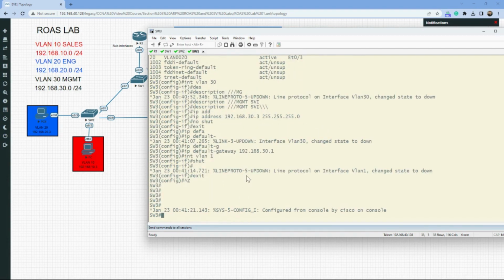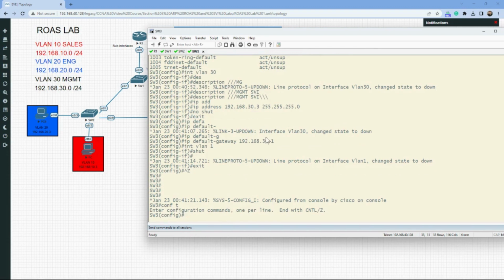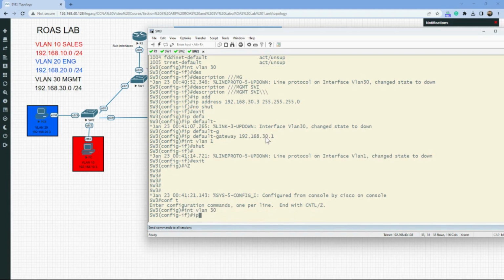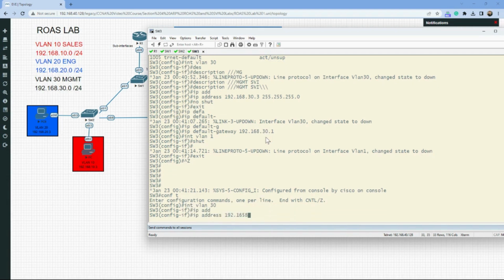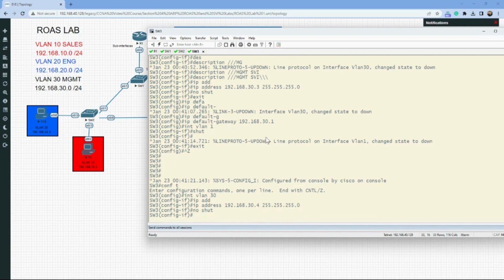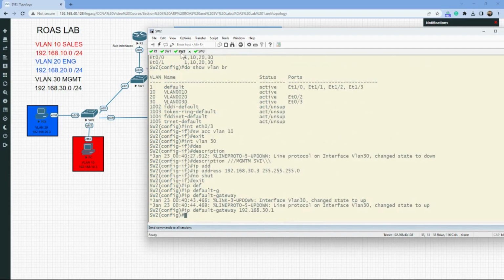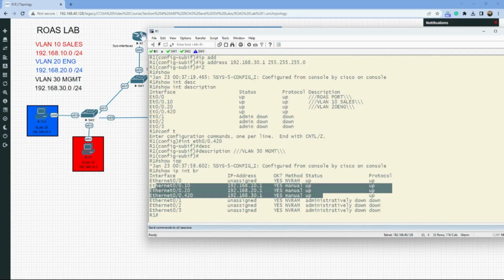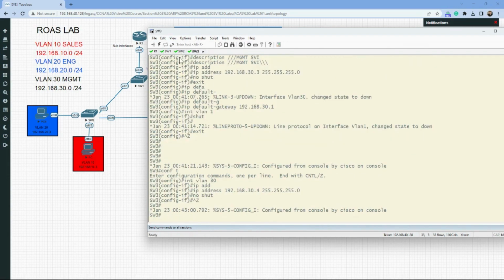Let's see here. Why can't we see it? Because it's a duplicate on switch 3. That's my fault. Come back into here. IP address 192.168.30.4. Okay, and usually we would see some error messages with that. We had a duplicate IP address out there. Maybe we would on our router. No? Okay. But as you can see now, we can SSH between our switches, right?